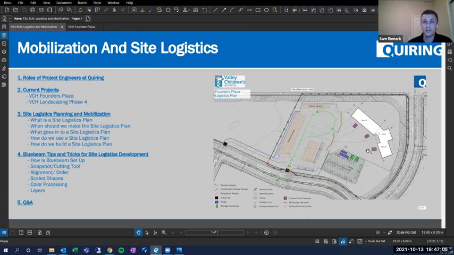And then the second portion of this is the cost side of your site logistics, right? For instance, I'll give you this one right here. Our scope of work, if you follow my hand, and hopefully you can see my mouse, is outlined here, comes around here, and then up around this temporary parking lot that we built. And one of the last things I put into the estimate as we were doing the pre-con on this was this parking lot.